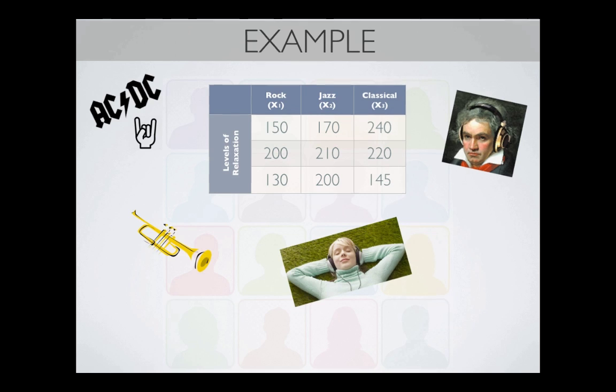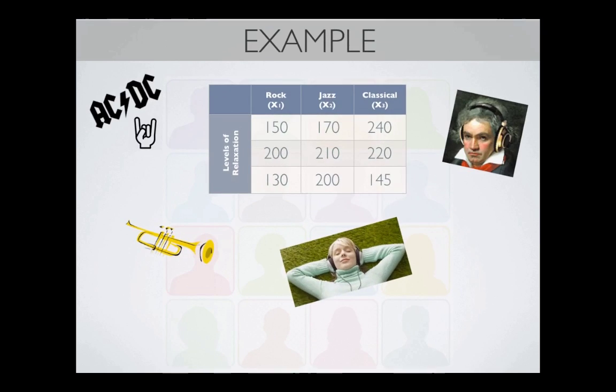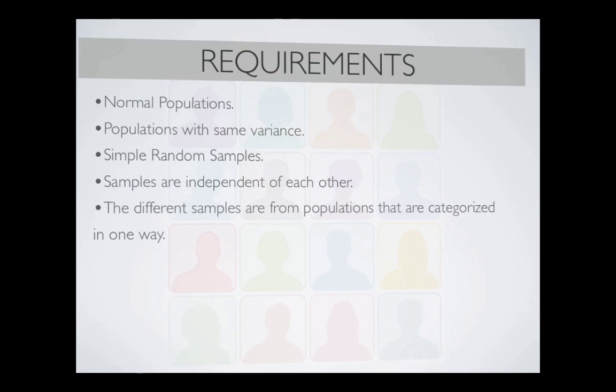Single-factor ANOVA focuses on a comparison of more than two population or treatment means. The relevant hypotheses are as follows. Notice that if you have three categories, H0 will be true only if all three mu's are identical. The research hypothesis will be true only if one of the population means is different from the others.